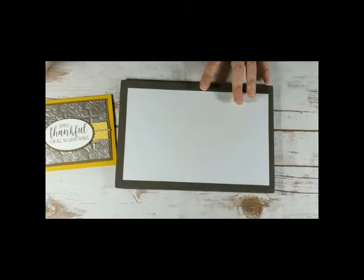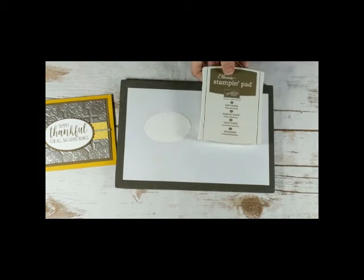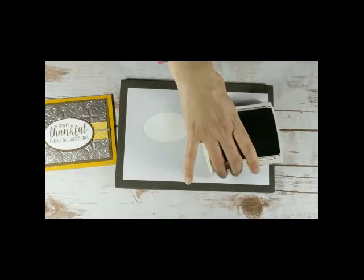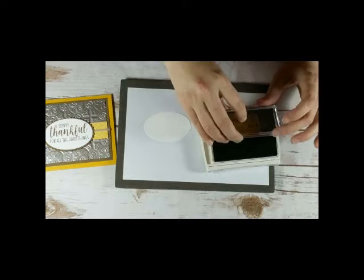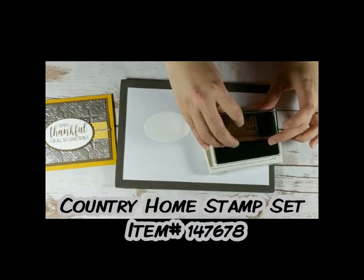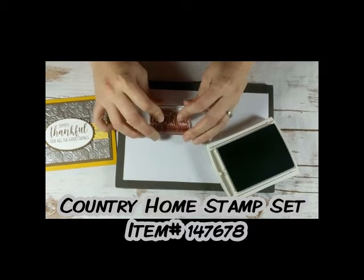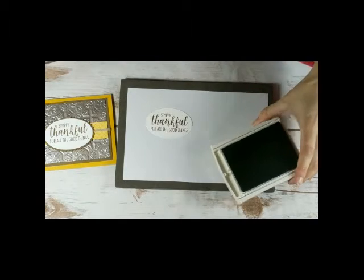I'm just going to put my card to the side. I cut out all my pieces. I cut out a Whisper White layering oval with my Big Shot and the layering oval framelit dies. And I'm just going to stamp in Soft Suede ink. So we'll get the ink pad opened and bring over my thankful stamp. I just thought this is so adorable since now we're in the month of November and I have a lot to be thankful for, so I could definitely send out a lot of these cards this month.